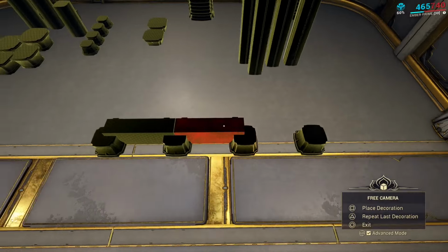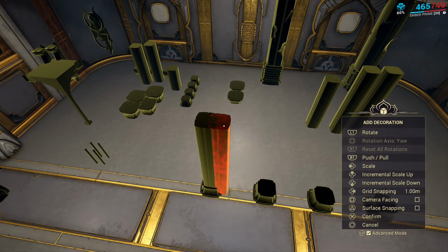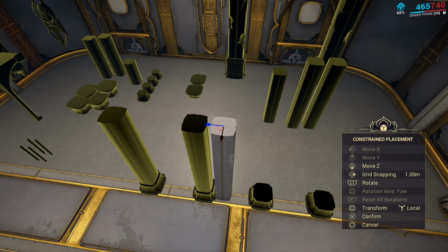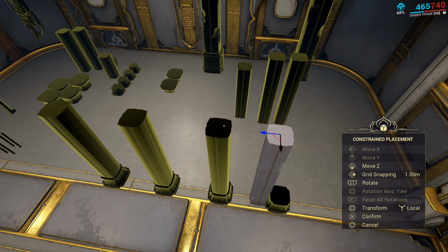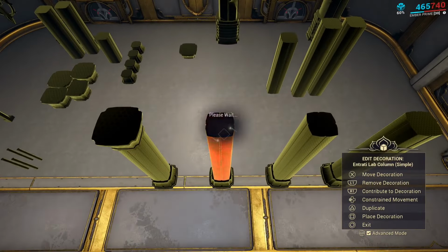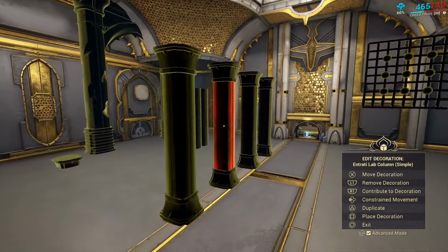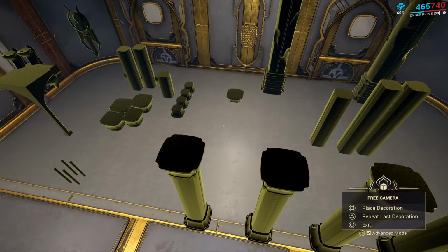No counting necessary. Next, we're gonna grid snap our columns into place. These I'm just gonna slide along so I know they're all the same height. Again, be a little bit quicker if you used a ruler just to get the heights instead. Obviously with those little end caps in place, you could leave them at this, but we're going to be a little bit extra.